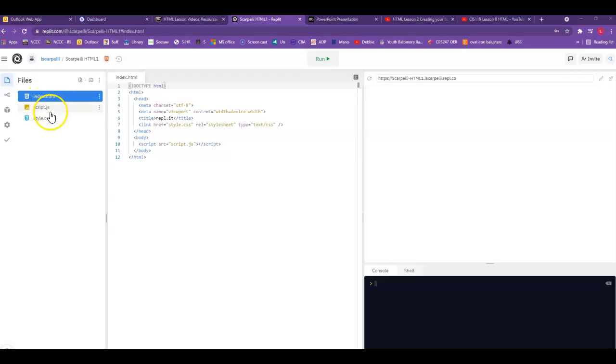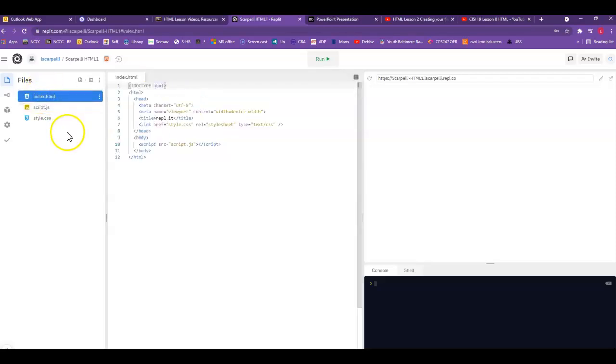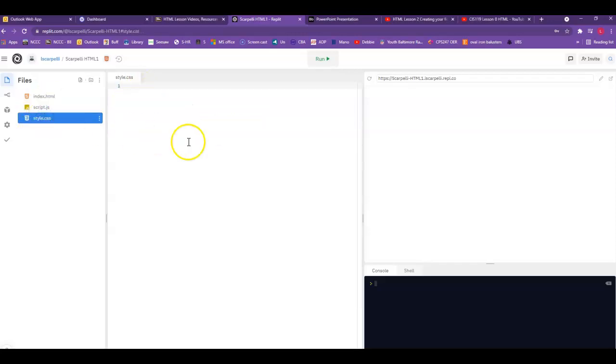The next file you're looking at has a .js extension. That's for JavaScript. We won't be using that here, but there's no harm in keeping it here. If you click on it, you'll notice that the file is completely empty. I'm going to go back to index.html. And then the final one is style.css. This includes the code for the styling for your page. So again, you can either include the CSS inside the HTML file here or have a separate file for it. And notice that this is still empty.